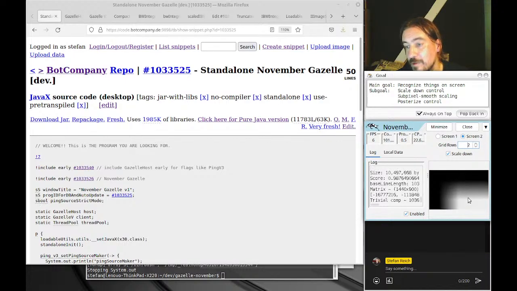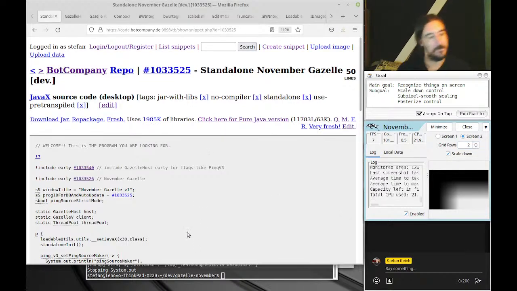So we have 2 times 3 pixels, I assume. No, we have 2 times 2 actually. 16 to 9, yeah, okay. We have 2 times 2. No, wait, shouldn't it round? Shouldn't it be 3?